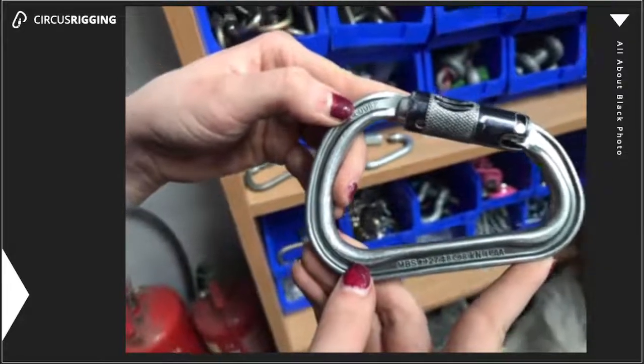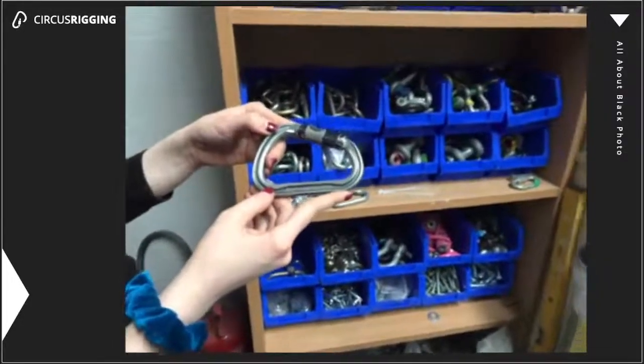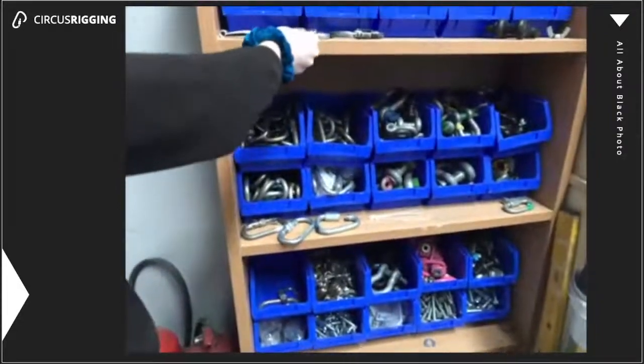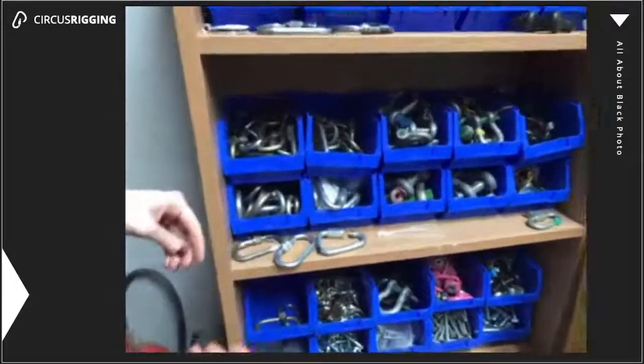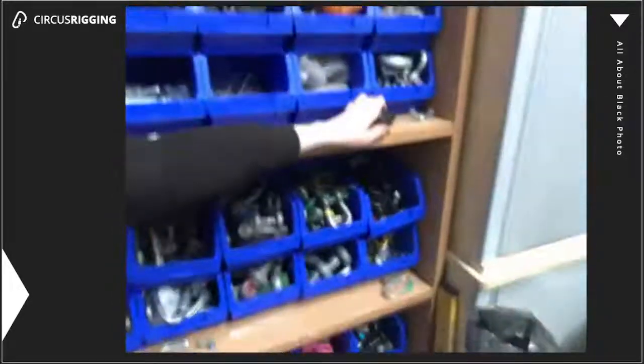Very good. Should we take a look at some of the Mayons that are sitting there? Yeah, sure. So, in fact, let's look at the bow shackle at the top. There's a black bow shackle just hanging out there.